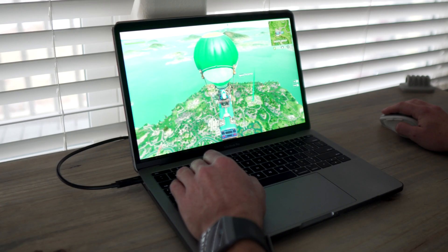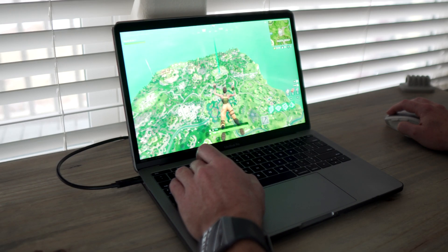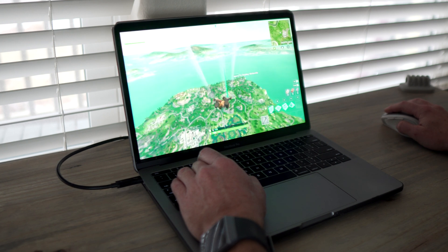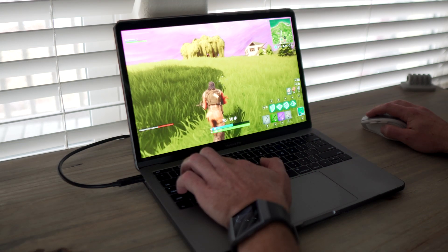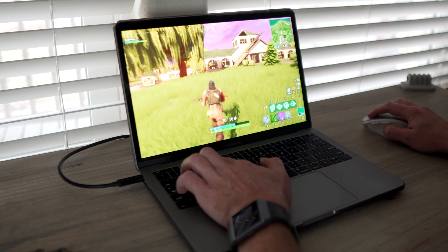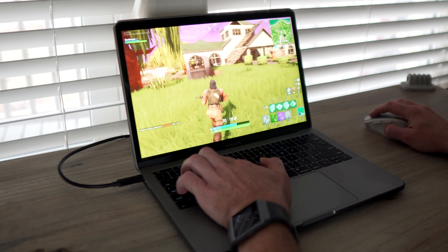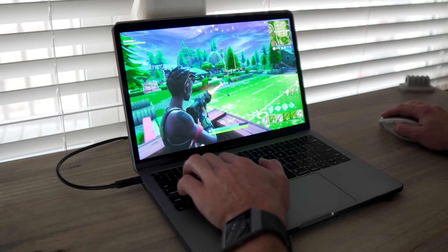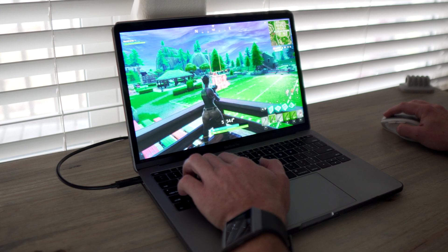Now giving you the use case of playing Fortnite — because again, that's the example that I have — there were no changes whatsoever between the passive versus the active cable. Fortnite on MacBook Pro, not in Boot Camp, just running in macOS, I was still getting between 30 to 34-35 frames per second. No stutter, no issues with graphics performance whatsoever that I had noticed, and that again was on the internal display.